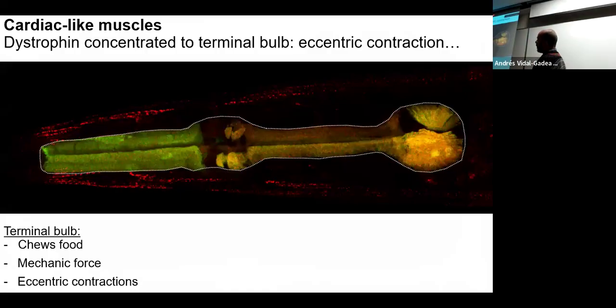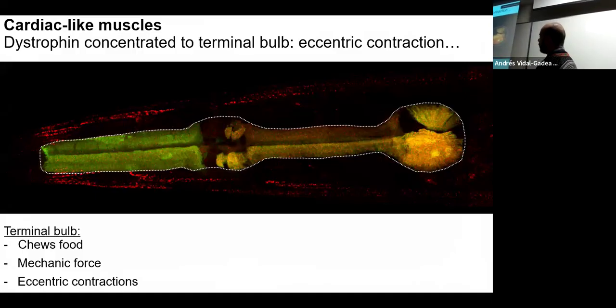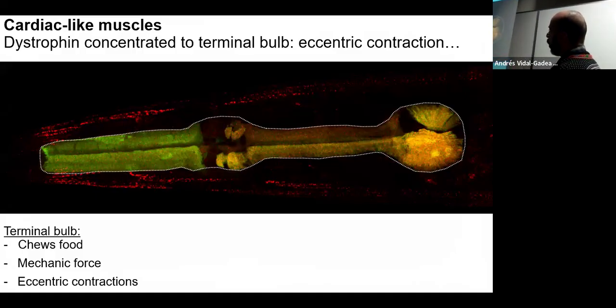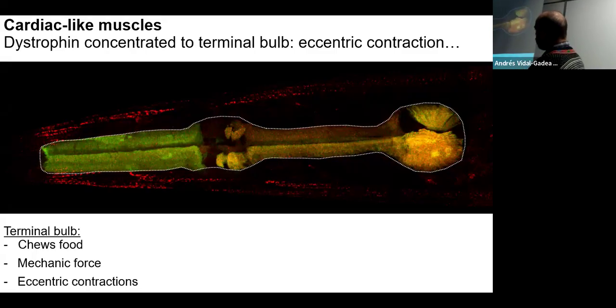So the worms have a cardiac-like muscle, which is the pharynx shown here. This bulb here basically sucks food, and then once it's here, it squeezes it back into the terminal pharynx here, which chews it. It has a tooth in there, and it's chomping on the food, right? So interestingly, the dystrophin protein is labeled in red here, and you should be able to see that there is an increase in the level of the protein in the terminal pharynx compared to the rest of the muscle. And this is cool because this is the part that is doing the hard work of chewing food, right? The other part is just taking a sip, so to speak, right?